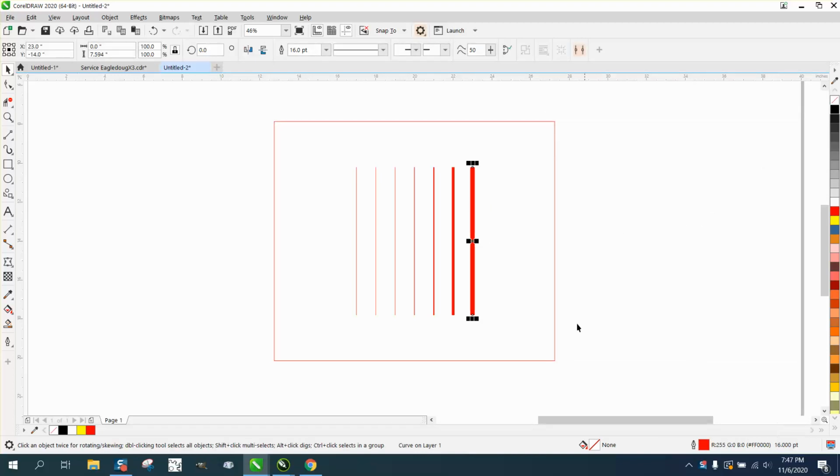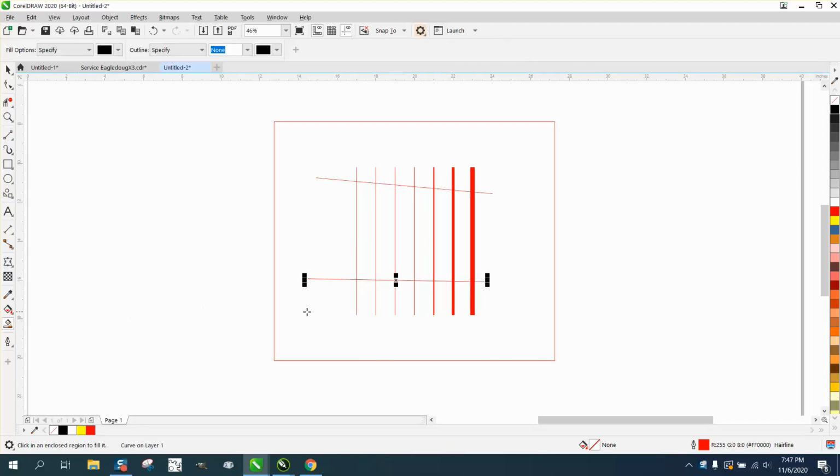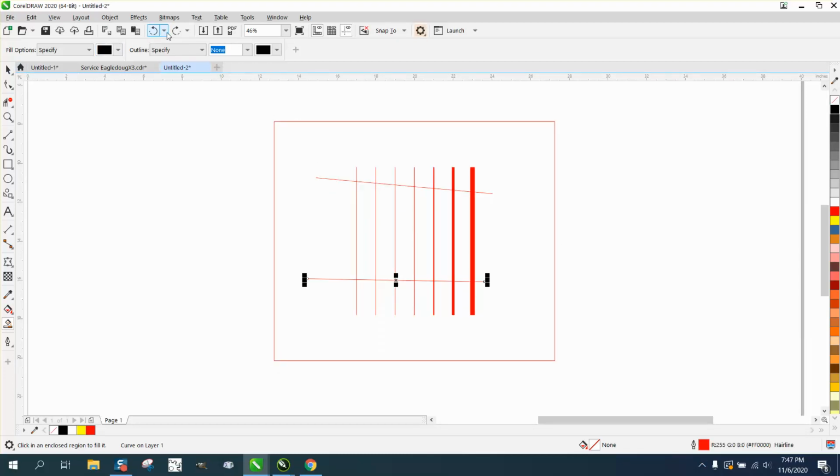If you look, this is 16 points and this is 10 and 4 and all the way down to the hairline. The Smart Fill tool doesn't really work like that. If we draw two lines here and then use a Smart Fill, the Smart Fill tool is kept out of those lines because there's a line blocking it. There's nothing blocking it here.